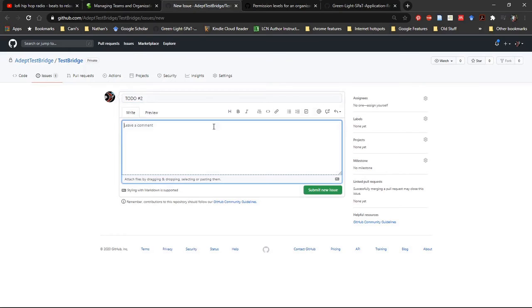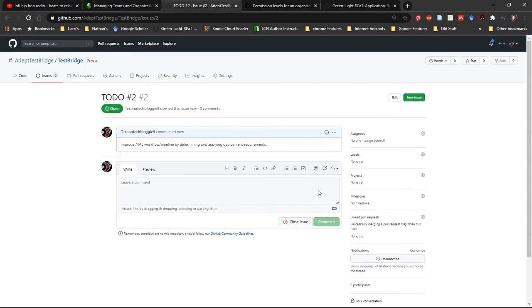To do number 2, improve .yaml pipeline. It's sometimes called pipeline. Okay, so we determined what we needed to do to it, but we have something here.